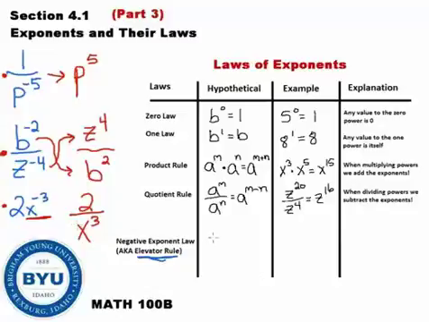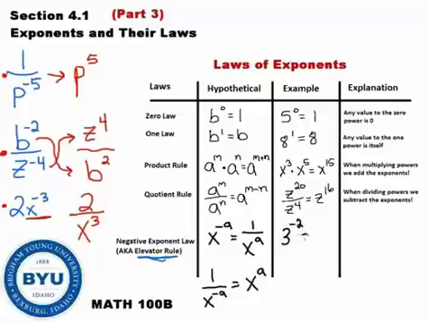So in our table, to write this, when we have x to the negative a power, we can write that as 1 over x to the a power. Or, if we have 1 over x to the negative a power, and it's in the denominator, well, that can become positive by moving it to the numerator. An example could be 3 to the negative 2 power. 3 to the negative 2 power would be 1 over 3 squared, which simplifies to be 1 over 9.